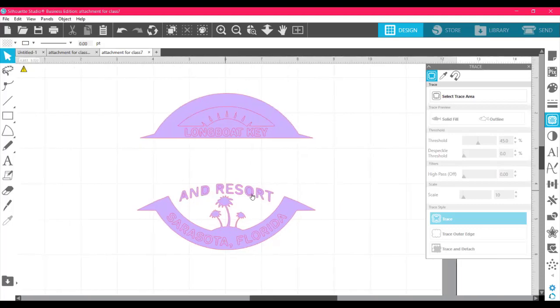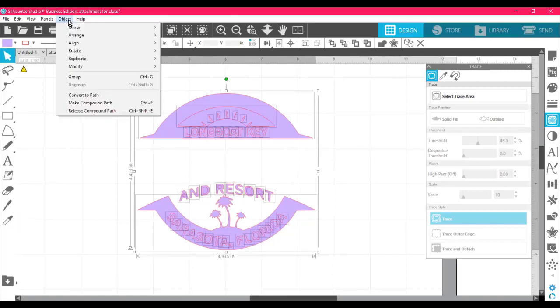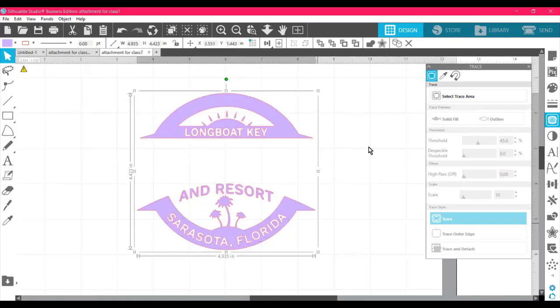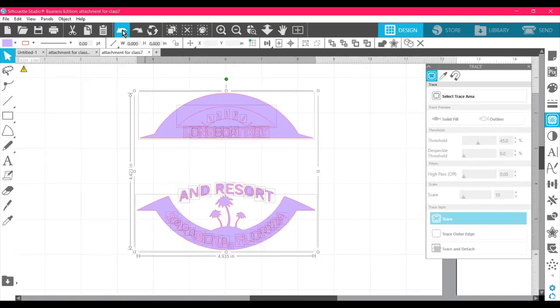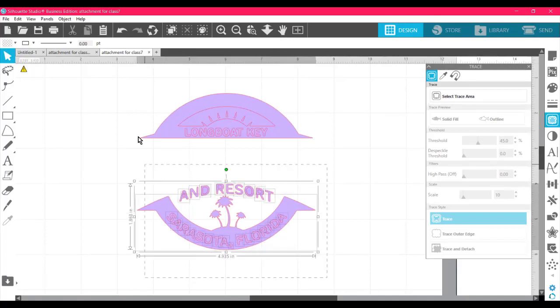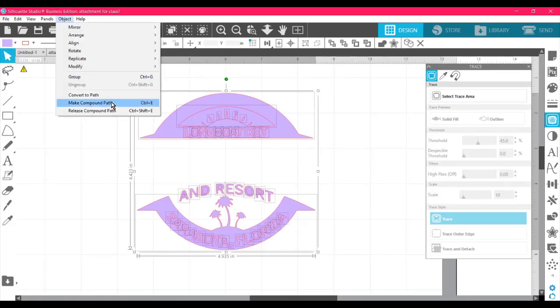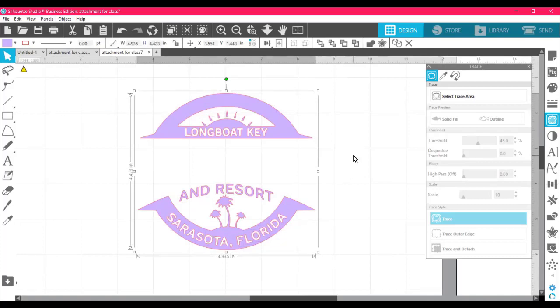Now you'll notice that the D and the O and those things have been filled in, and I really didn't want them to be filled in. So I believe if I highlight all of this and come up to the top and go to Object, Make Compound Path, that it goes back to the exact way I need it to be. So again, what I did there, it looked like this because I had released the compound path, remember, so I could get those pieces out. Now if I highlight everything again and come up here to Object and make a compound path, it fixes it to exactly how I want it to be.